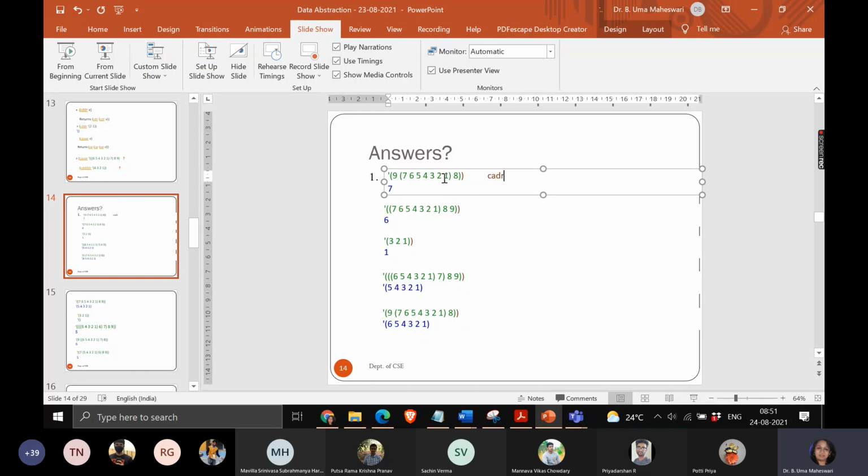The second element is a list, and then eight. So from 7 to 8 you will get it, and then you are applying a car. Car will give you the first element, 7 to 1. But you want 7. So again this is wrong. So what is that?